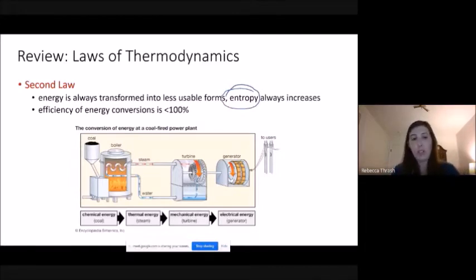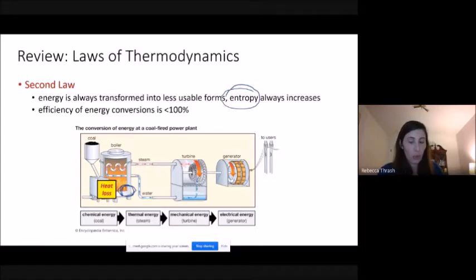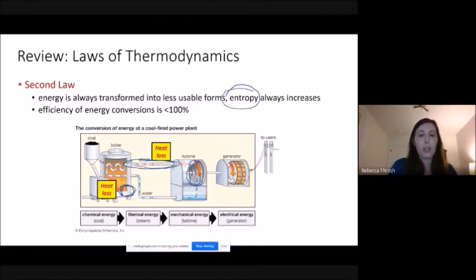So let's go back to the example of the coal-fired power plant. So we've got the chemical energy, thermal energy, so on and so forth. Well, in every single one of these conversions, there is a little bit of that energy that is lost as heat. So for instance, in the coal itself, not all of it is going to be completely burned. So you're going to have a lot of it that is left that has energy that did not get transferred to the steam or to the water in those pipes. In the other conversion, this thermal energy, not every single bit of the heat in this steam is going to be utilized to turn this turbine. Some of it is just going to dissipate into the atmosphere and not be used. Here in the turbine with the mechanical energy, not every single bit of energy here is possibly going to be transferred to the generator, and you have energy being lost to the environment as excess heat.